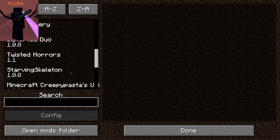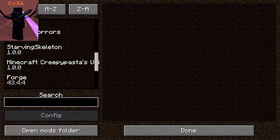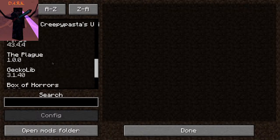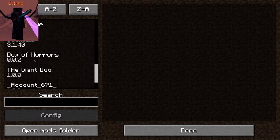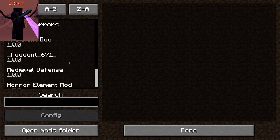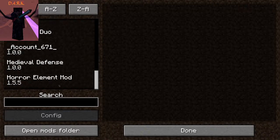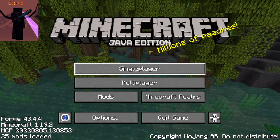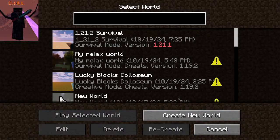Starving Skeletons, the SCP for giant starving skeletons. Minecraft's Creepypasta's Universe, giving me Herobrine, Knots Unearthed, and all of that. Forge, obviously, to run all this. The Plague, Gecko Library, Box of Horrors, the Giant Duo, Account 671, Medieval Defense, and the Horror Elements mod. In other words, I'm gonna die a lot.